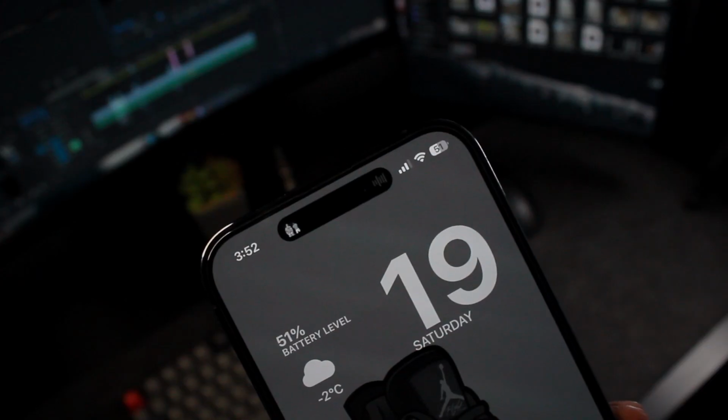The last feature that I'm going to talk about today is the dynamic island. This is pretty cool, it's new to the market and it's still being improved, and other applications still have to integrate their apps to it. But from what I've seen, you get your calls or your FaceTime calls up there, or when you play music, it shows the artwork and the little visualizer which actually goes to the beat of the song.